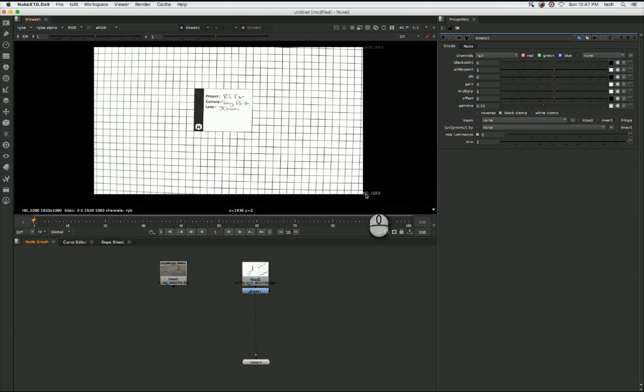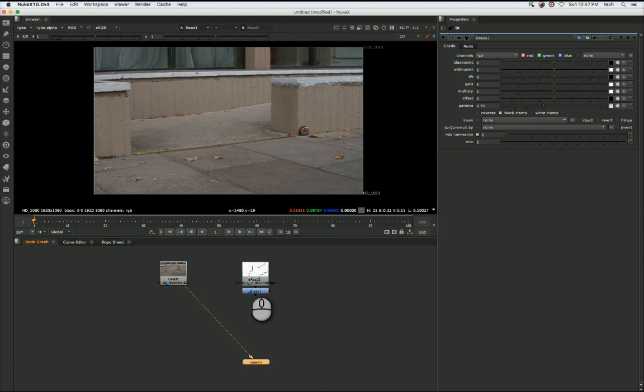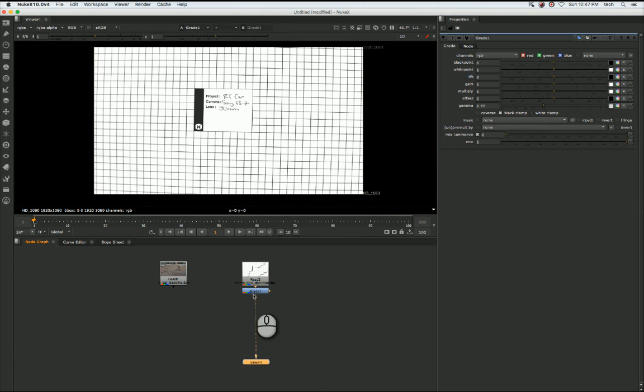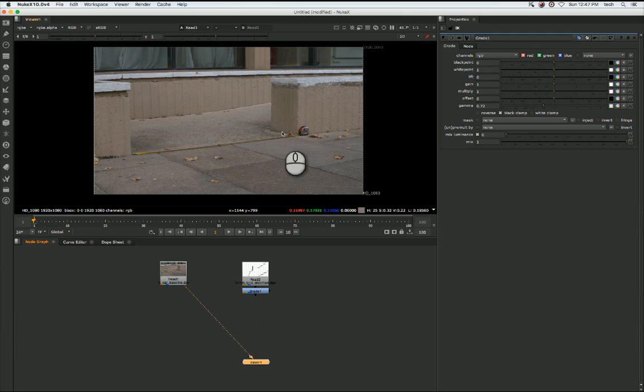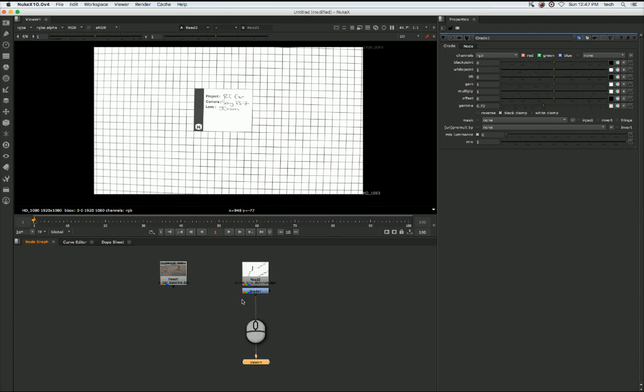Okay, and you can see this was HD 1080, the lens distortion grid, which matches the original one there. Probably the resolution's not so critical, but I would want to make sure that my lens distortion grid was filmed with the same aspect ratio. So if you've got a camera that can film at lots of different aspect ratios, I'd want to make sure my lens distortion grid at the very least was the same aspect ratio, and probably I'd just do it at the same resolution just to make life easy, but it could probably be UHD and it would make very little difference.